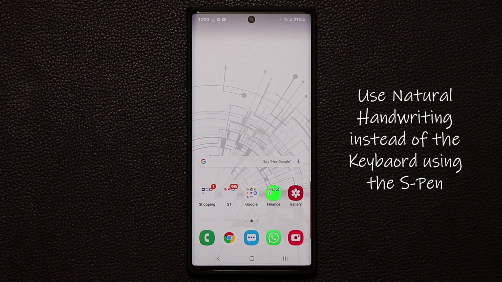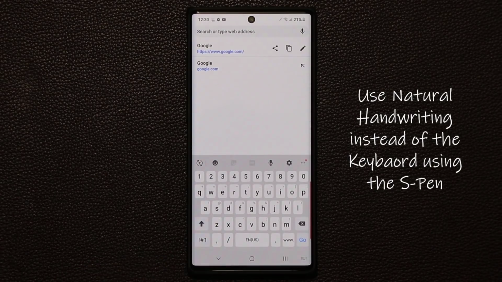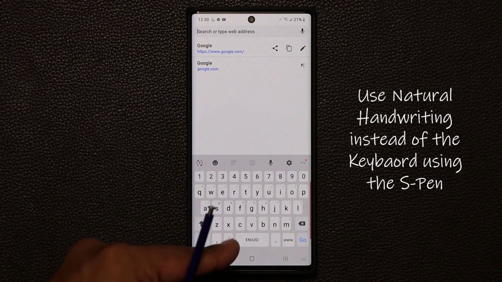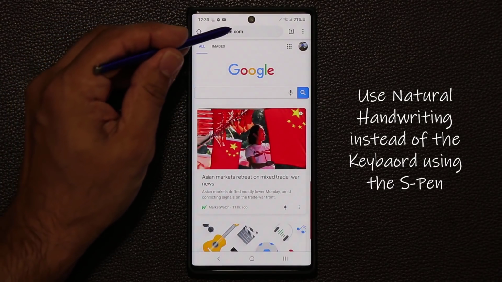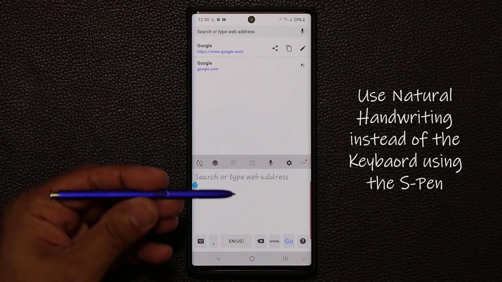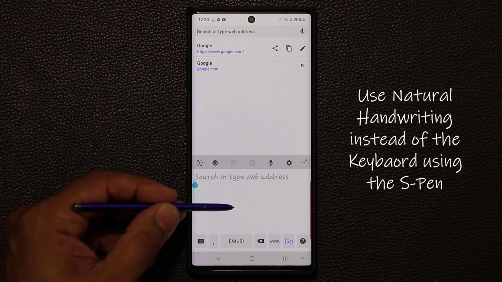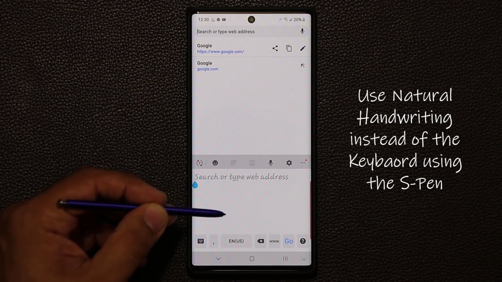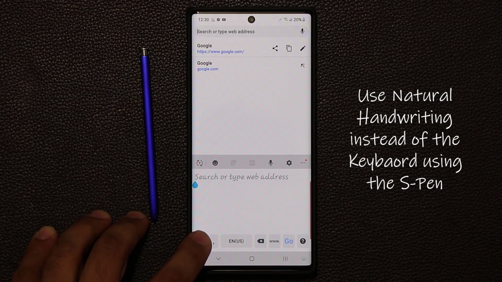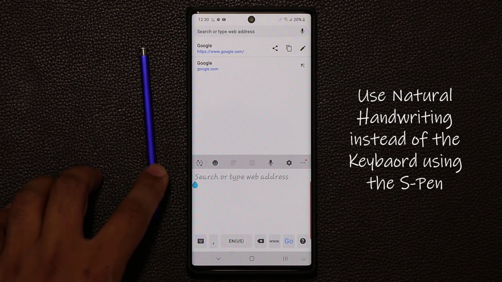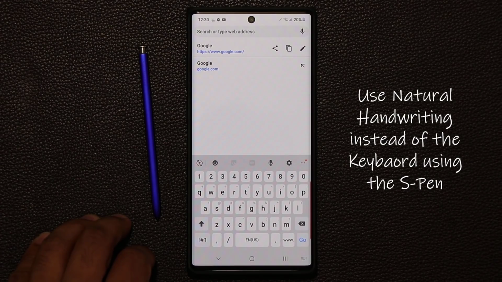And of course, you can do this in any field, okay? So if I go over here, I already had the keyboard over here, but if I were to go to any website just to reset the keyboard, and again, if I tap it like this, it's going to know that I have my S Pen. It's going to bring this up. Now, how to enable this feature? So all you do is, let me put the S Pen behind. And by the way, anytime you want to use the keyboard, even if you have the S Pen detection enabled, you just tap on this one, you go right back to keyboard.